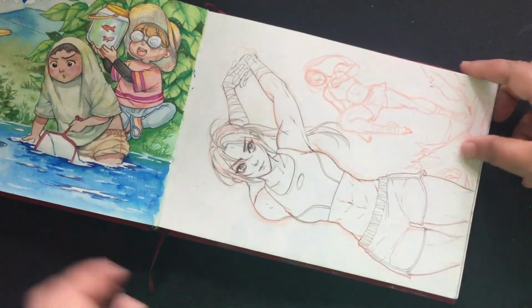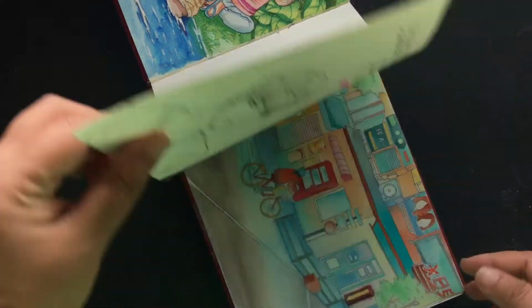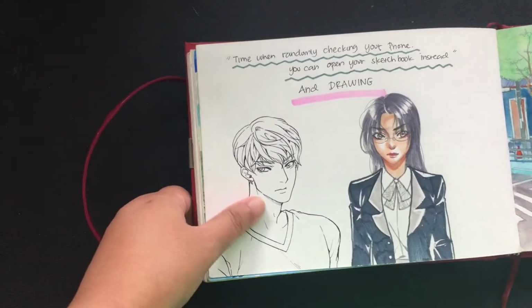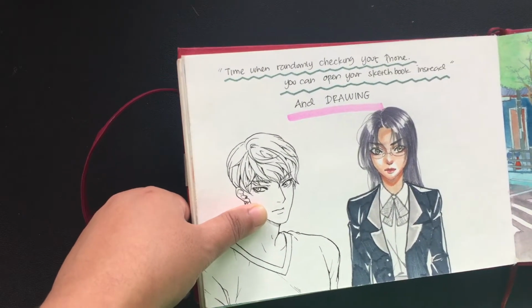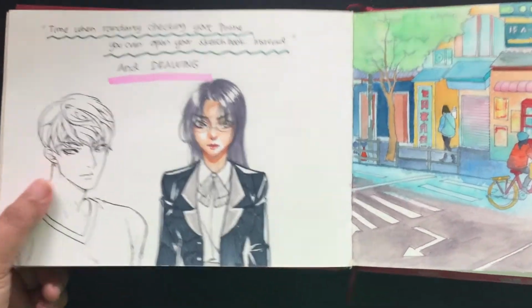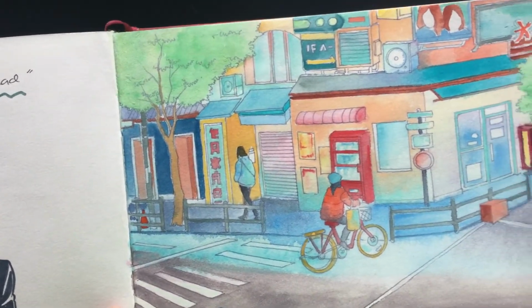Another study character. Pencil. And time when randomly checking your phone, you can open your sketchbook instead and drawing. I too much browsing on my phone lately.